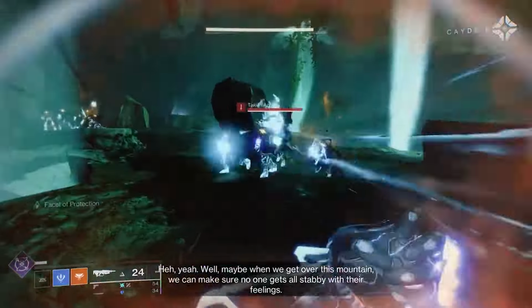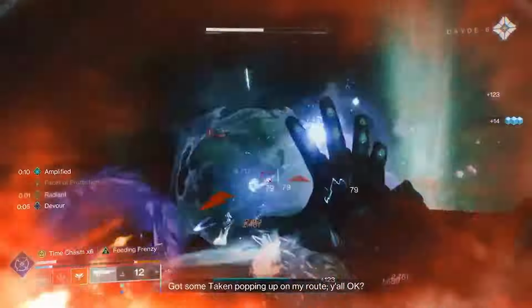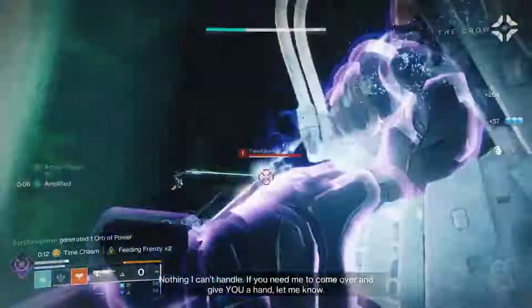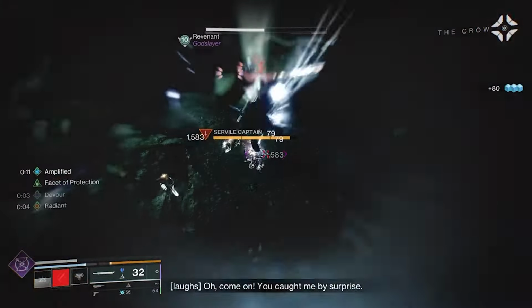And once Rewind Again reaches 10 stacks, a little space portal will open up next to you. It'll follow you around and target enemies automatically, just like the Arc Buddy does. So at any given time, we will have an Arc Buddy, a Space Buddy, and a number of Stasis Turrets, helping us rip through those enemies.